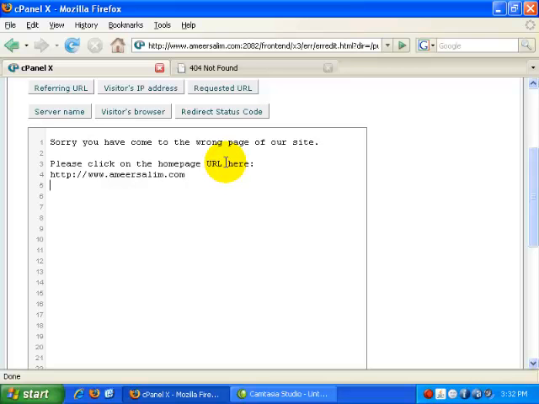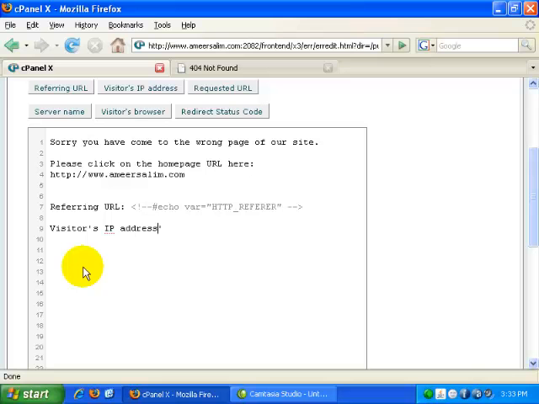At the same time, you can also specify a few fields over here. That is to type in the referring URL. Let's say I type in the referring URL, and then I click on this button, so the tag will appear here. And you can also put in the visitor's IP address.